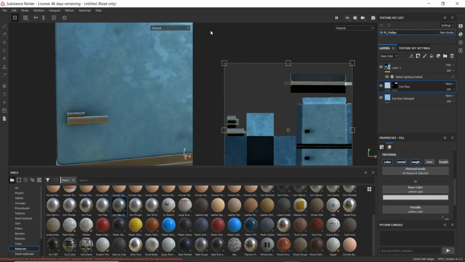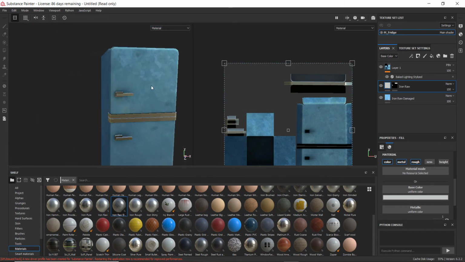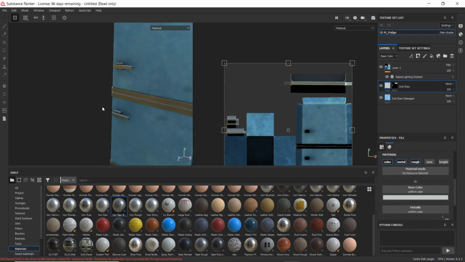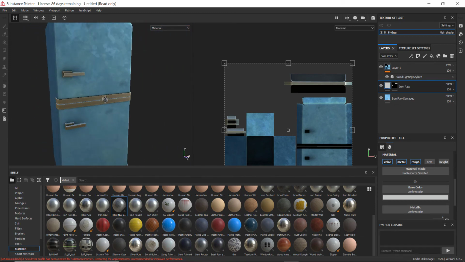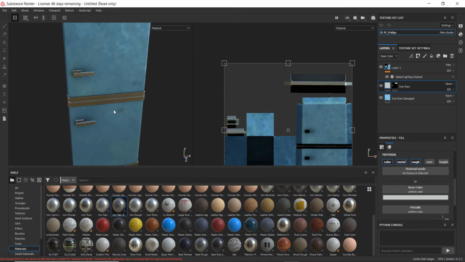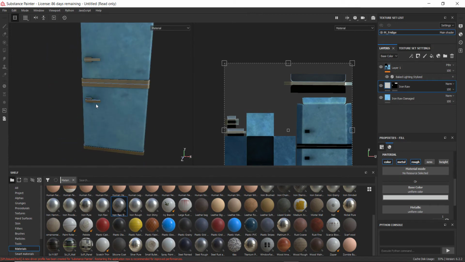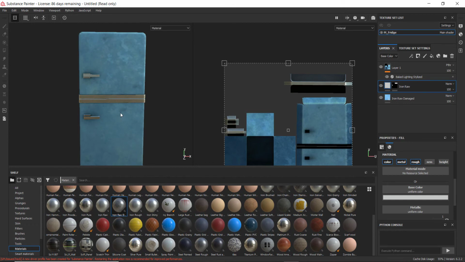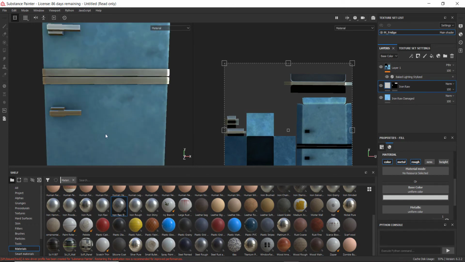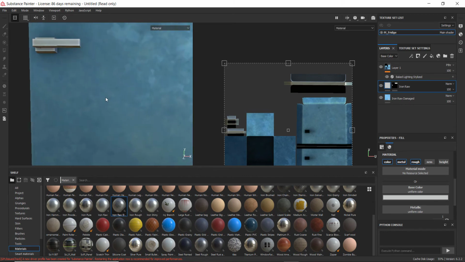Now I'm going to do a whole other series on surfaces and shading where we dive deep in Designer and Painter. But for this, we're just getting a nice overview, just so we have some textures that we can use to place in our scenes inside of Maya for rendering. So let's say that I want to start infusing some personality in here.